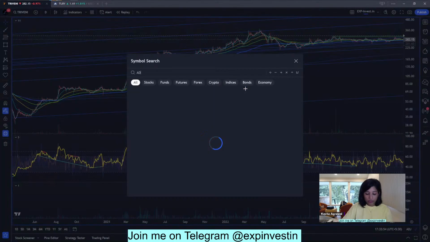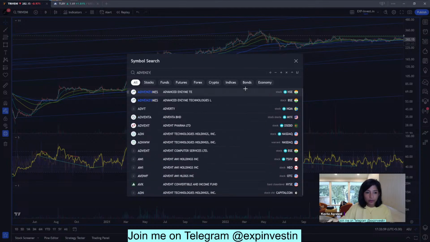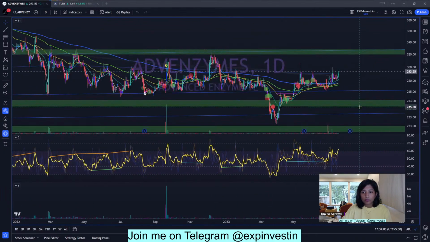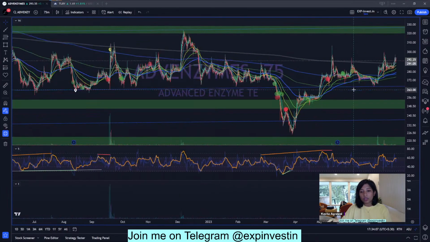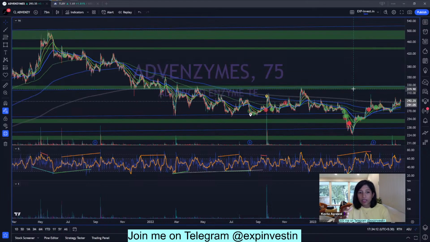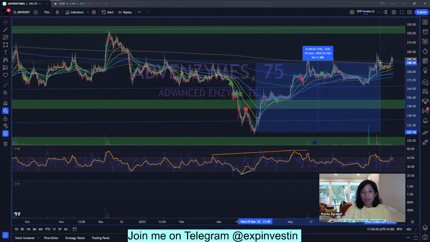Advanced Enzymes. Let's see. It's been a while since I took a look at the stock idea. See, overall, there was a point of time when the pharma stocks had just reversed. I was very bullish on the pharma stocks, but right now I think the pharma stocks have overall rallied somewhat, and they've rallied nearly 30-40% from the base depending on individual stocks.